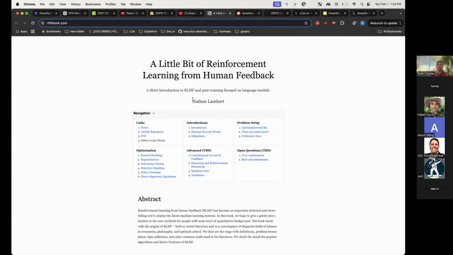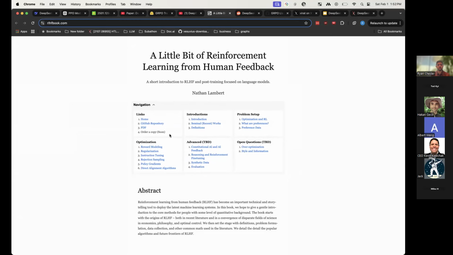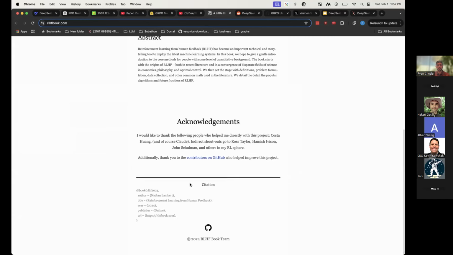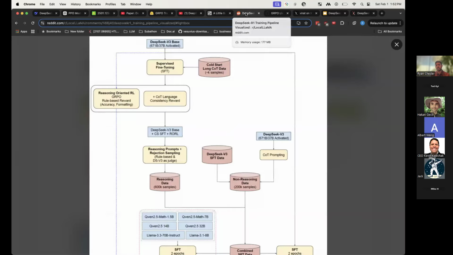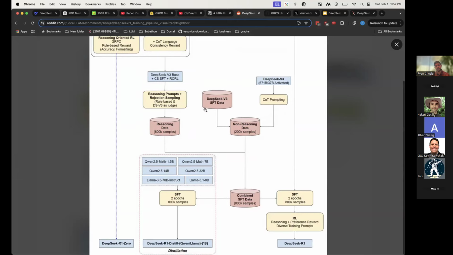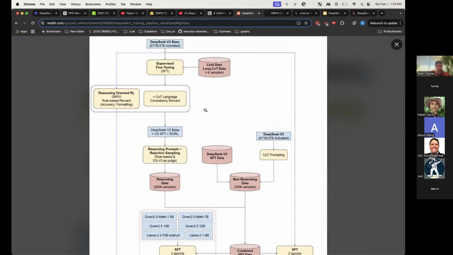And then Nathan Lambert is someone that I see posting on Twitter all the time. He was at Hugging Face, now he's other places, but I would say he's one of the leaders in open source reinforcement learning of language models and post-training stuff. And he has a whole book website. So if there's anything here that you want more details on, he has good details on many things on this website. And then on Reddit, someone made a little diagram showing the whole process. So this is the stuff that I described, but if you want to look at the diagram of how everything flowed and what created what, here's a good diagram of that.